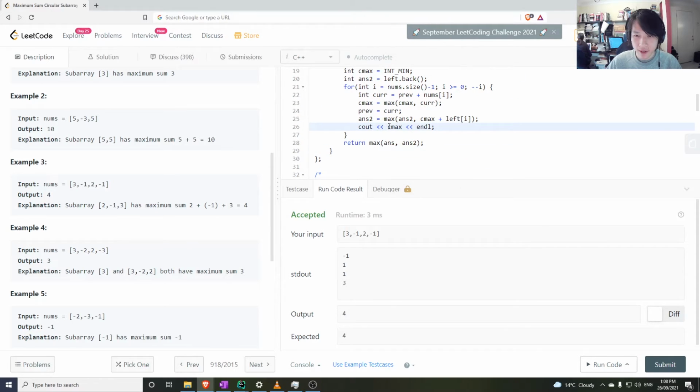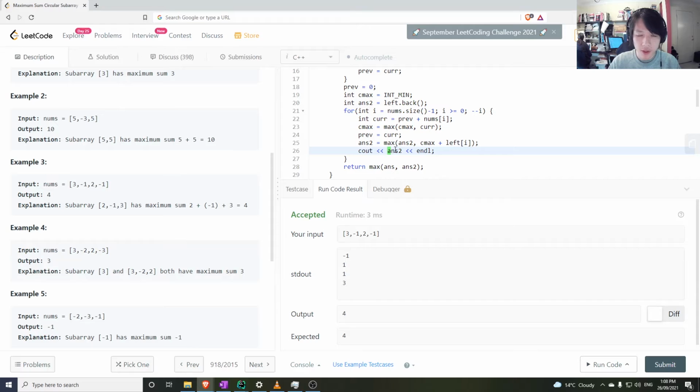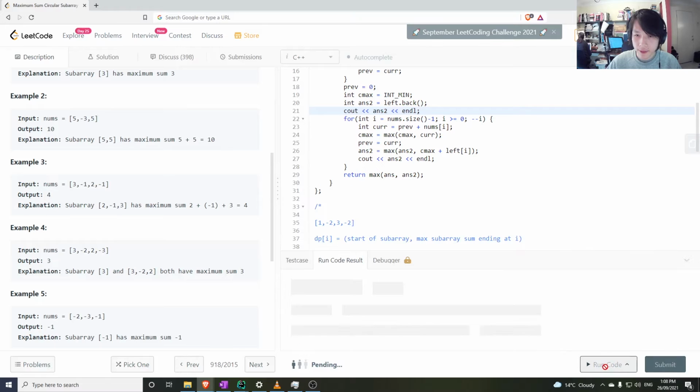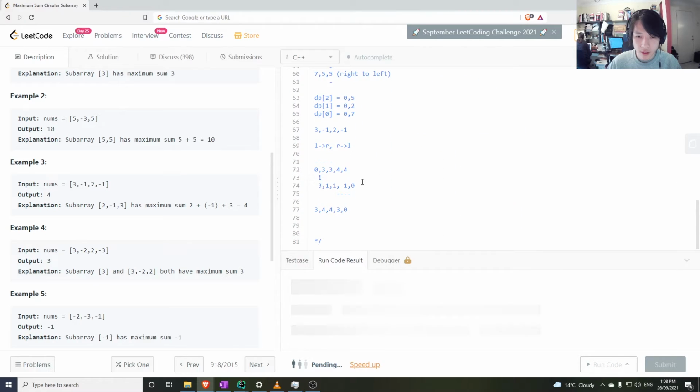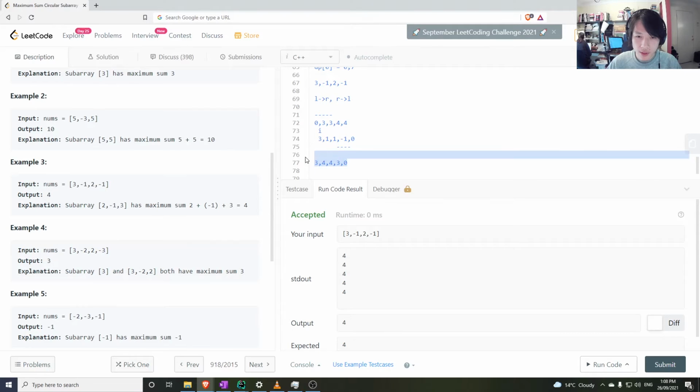Okay, so hopefully I get these numbers. Let's see. Answer 2. It would make more sense if I print this out as well. So answer 2. Should get this. Uh-oh. That's not right. Wait, what is this?